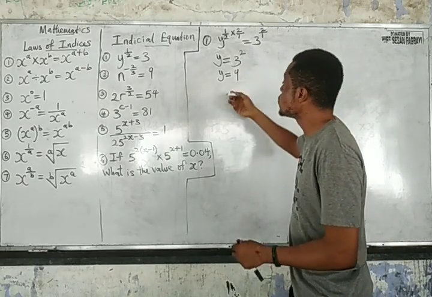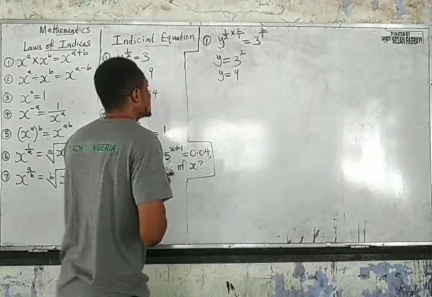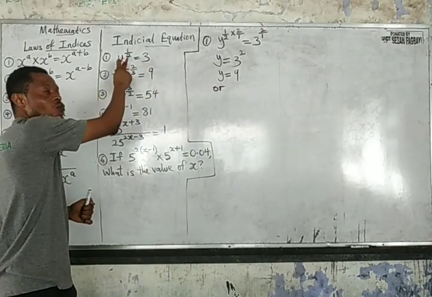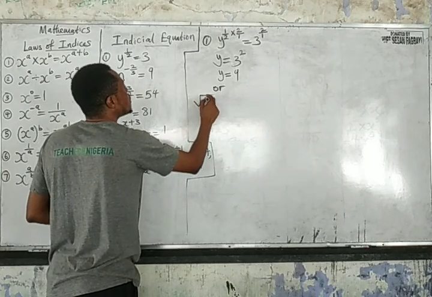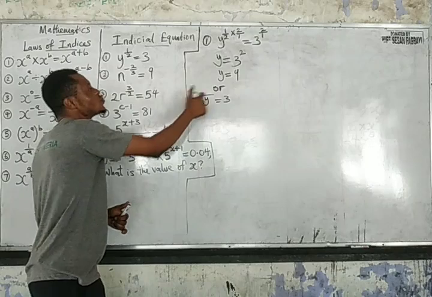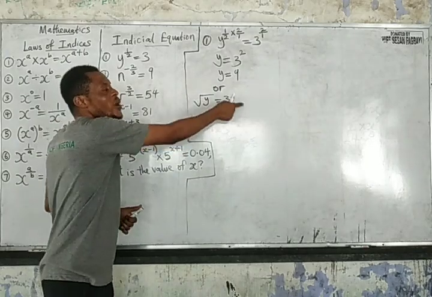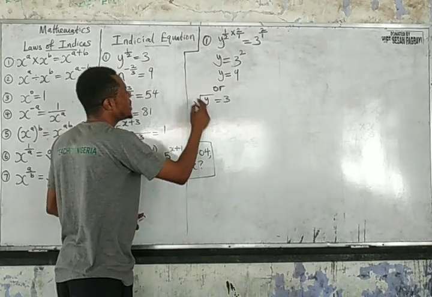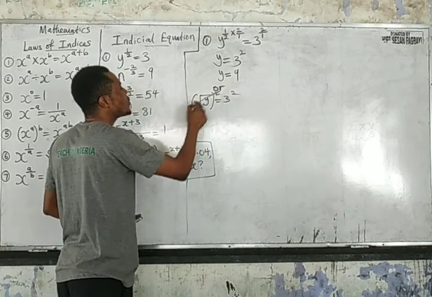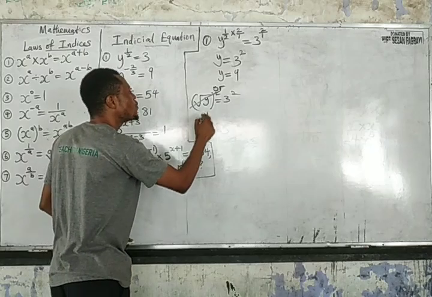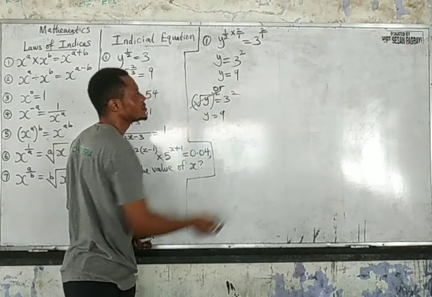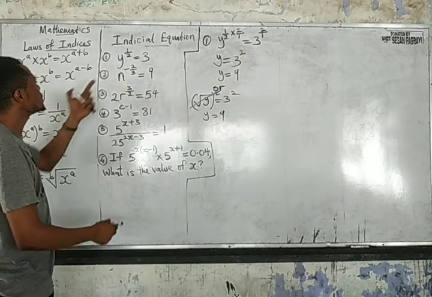But solving it conventionally could also be, this is going to be the square root of y. The square root of y to give us 3. And in order to eliminate the square root, we need to do what? Square both sides. By the time you square both sides, the square will cancel the square root. So you now have y to give us 3 raised to the power 2, which will give us 9. Easy. Now to the second question.